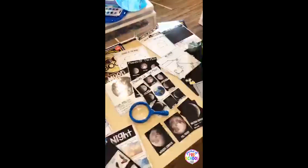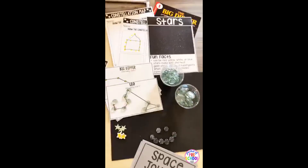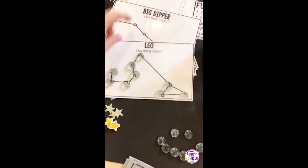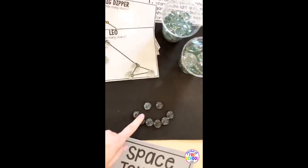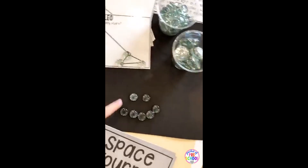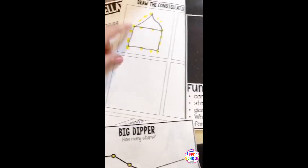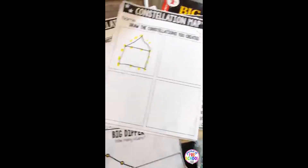This is the stars and constellations science table — I say experiments but they're more investigations. Here's the star fun fact page. The challenge is I have these cards so they can build the constellation just by putting the jewels on, or you can use mini erasers or the glow-in-the-dark stars. You can also spray paint them gold or yellow if you wanted to. I also put out a black matte so they can make their own constellations — I made a smiley face constellation. To add a writing and drawing piece, they can draw their constellation. You can do one to a page or four to a page — it's up to you.